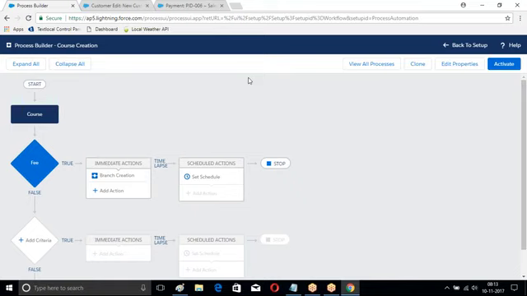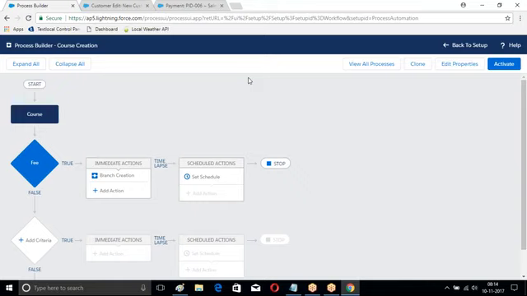What is one action which is not available in the process builder? Tell me what is that action? Outgoing message is not there. Task creation is not there. Both of them are not available in the process builder. But when is the process builder fired? When a record is created, record is modified, or record is modified to meet the criteria. Workflow rule is also fired when a record is created, when a record is modified, when a record is modified to meet the criteria. So entry condition, evaluation criteria, both of them are the same. There is no difference. Now, what is the difference between workflow rule and process builder?